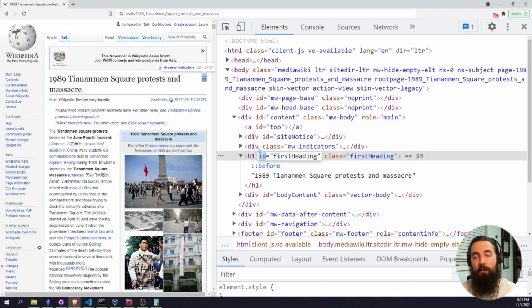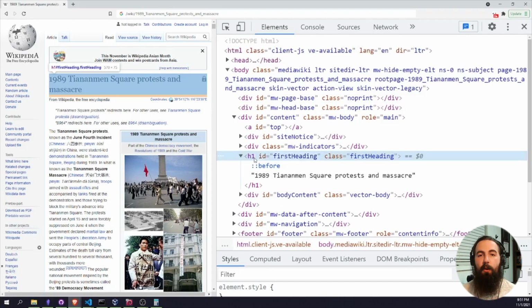The best possible situation, as we talked about before, if you're interested in a piece of data on a page, is if that piece of data has an associated ID. And here's why. We're going to be parsing through this data using its attributes, so using its classes, IDs, and tag types in order to search for the information that we actually want. An ID within HTML is unique, which means there is only going to be one object on this entire page with the ID of first heading with a capital H. This means that we can very easily find it on the page because there's only going to be one.